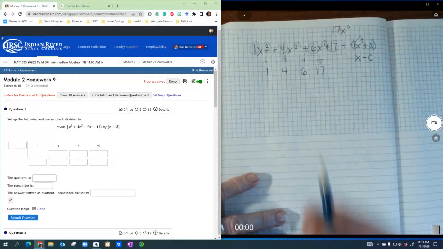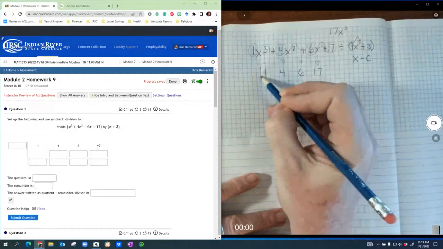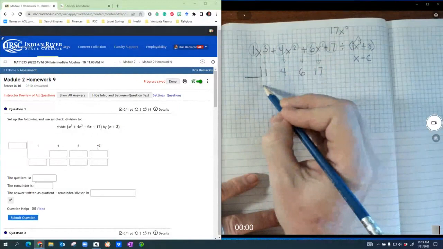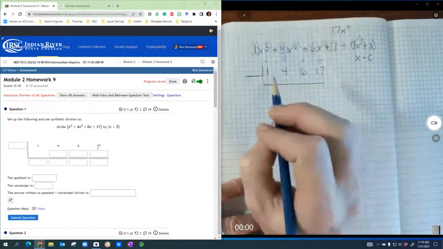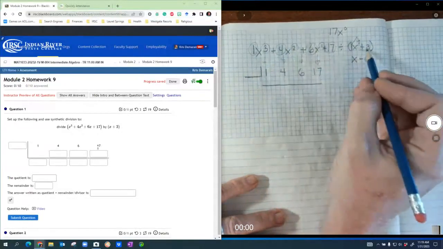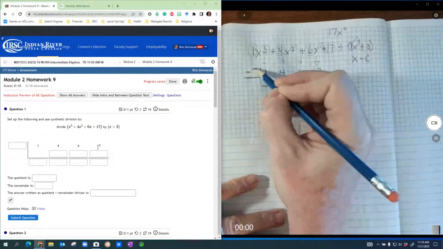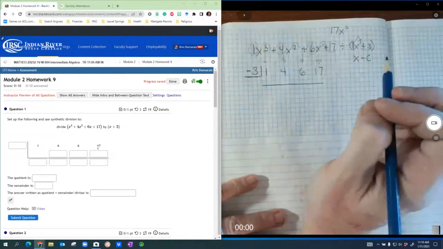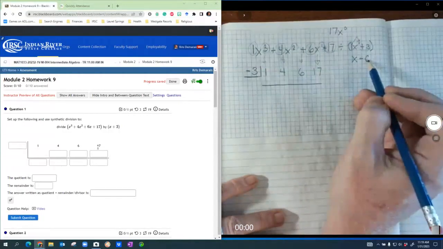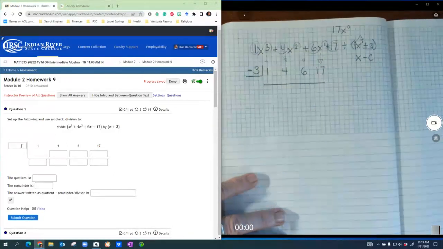Now what you do is go ahead and put this. I don't like to write the box the way they're writing it. I like to write it this way, because I like to put my line like this. This is what we're dividing by. You take the value of the positive 3 and change its sign. You make it become its opposite. That's what the negative c means. So that answers the first question right here.